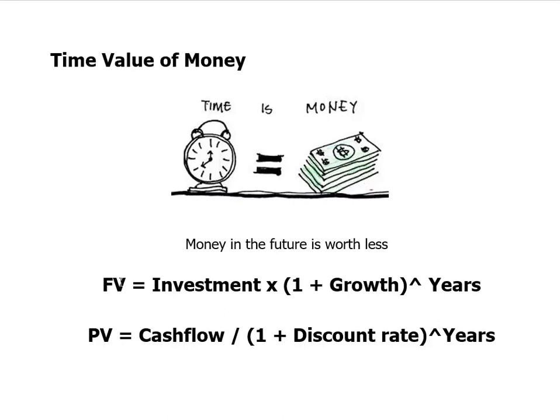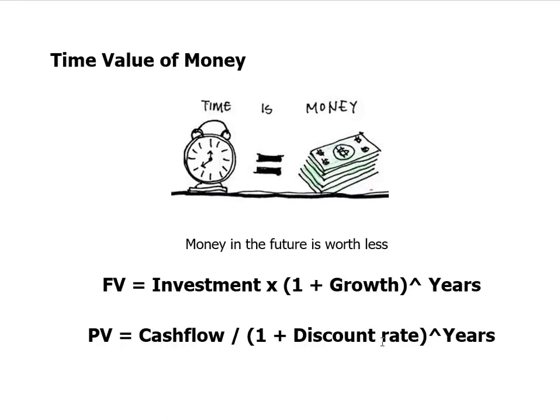So future value is looking forward, and present value is taking some cash flow that you might receive in the future, or it might even be a series of cash flows. And instead of multiplying like we did with future value, we divide. This time we're going to divide by something called a discount rate, 1 plus a discount rate. So we might use inflation as a discount rate to see how our money loses value.